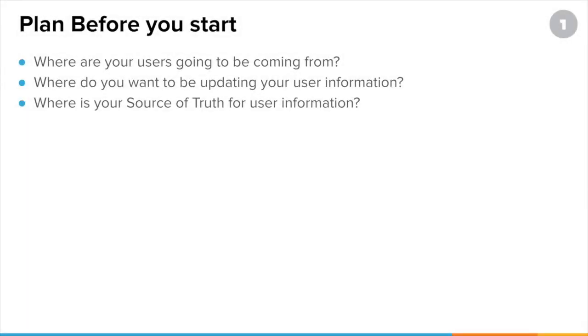Hopefully now you have a better idea of what some of your options are for managing how your users are created and how you can get that up-to-date user information into OneLogin. Make sure you figure out what will work best for your organization before you start. How do you want your users to be created? How are they going to get updated? Is there a single source of truth for user information? And will the source of truth be OneLogin or another directory?